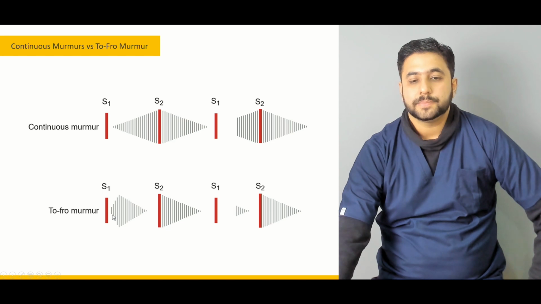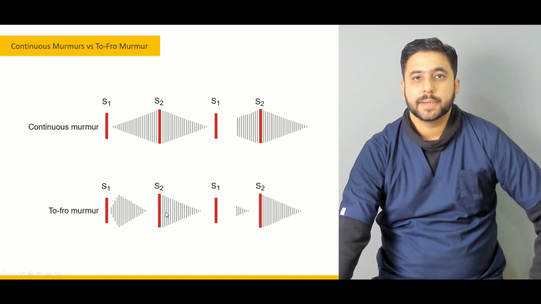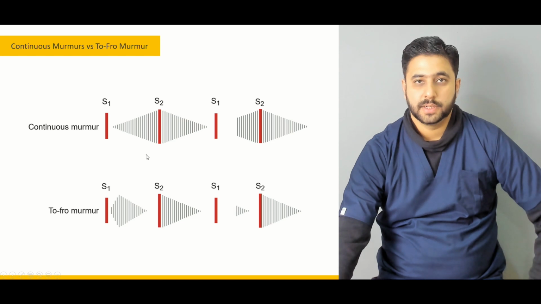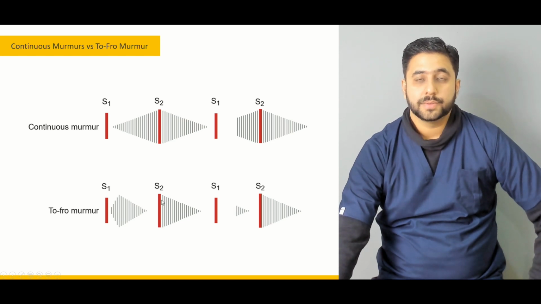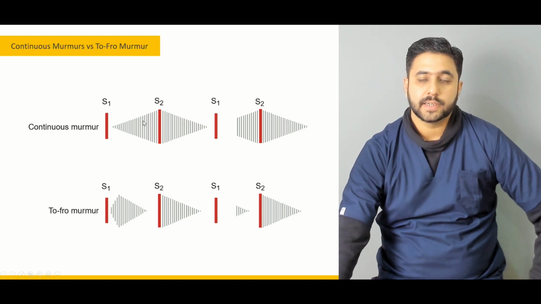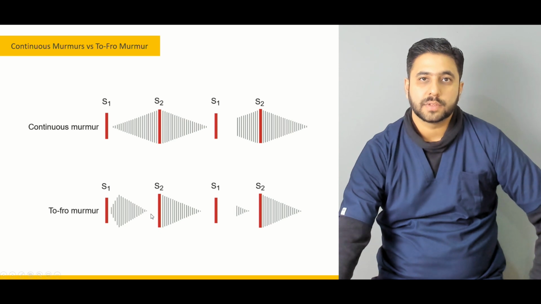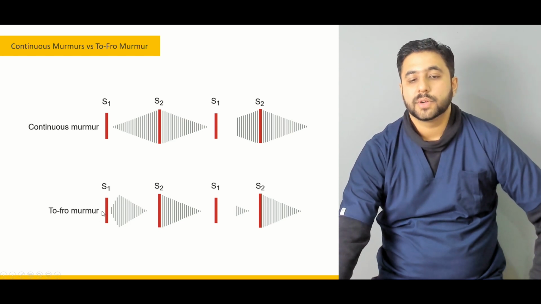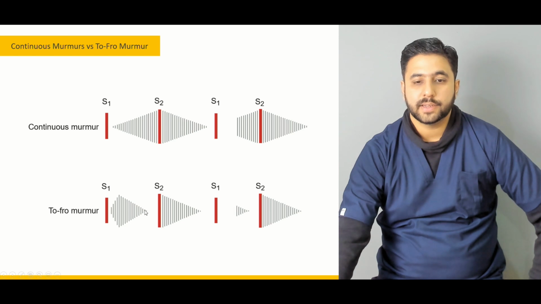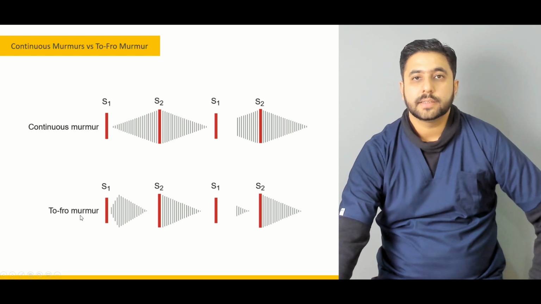In such patients, the presentation of the murmur can be a bit confusing, and we might hear what seems like a continuous murmur. But here it is very important to differentiate between the two. In the continuous murmur, there is an increase in the intensity of the murmur during the systole, and then it later on decrescendos. But the to-and-fro murmurs are differentiated because there is a gap between the two parts of the murmur. You can easily see that the murmur of aortic stenosis starts as a crescendo-decrescendo, but it tapers down before the second murmur has begun. So there is no continuity in the two murmurs.